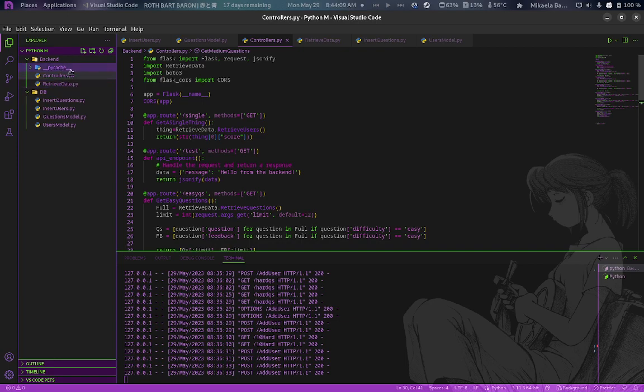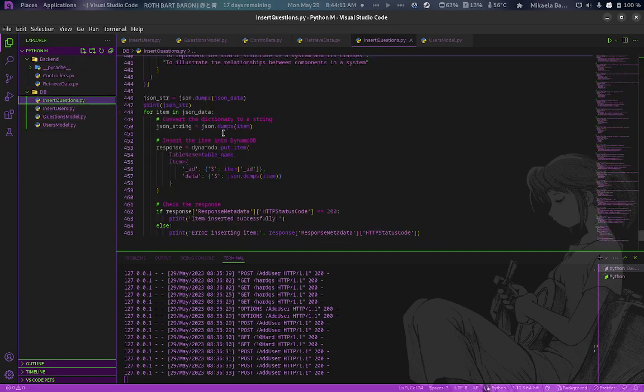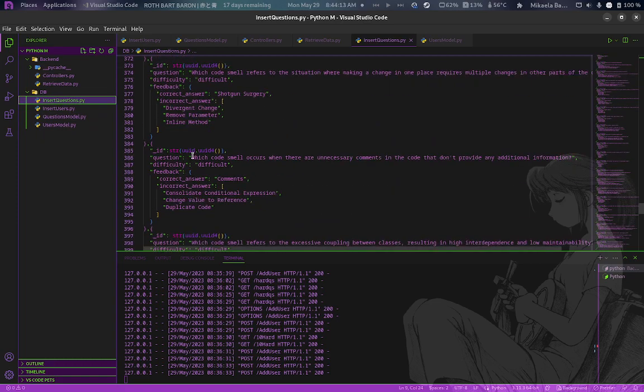In the backend we have the database. Here are the models of the different documents that are on our DynamoDB, which is stored in AWS.